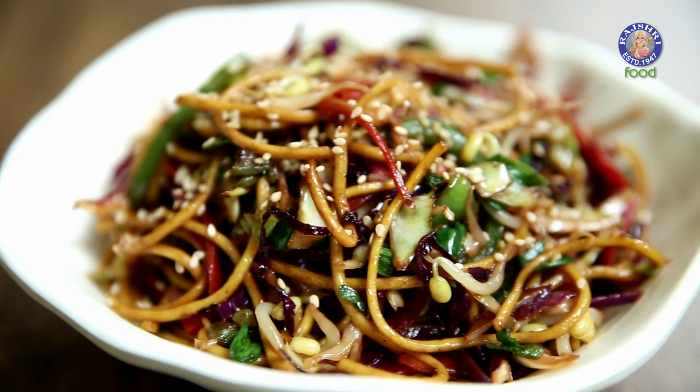As a kid, Hakka noodles and fried rice is all we knew about Indo Chinese cuisine, isn't it? Let's today do one of those quintessential specialties from the same cuisine.